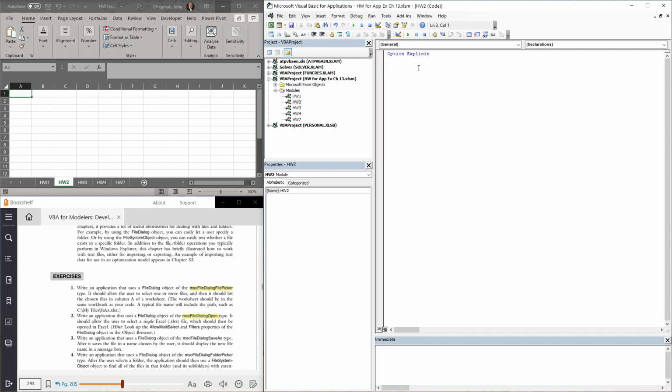object browser, and I'm going to go ahead and create a new module, module 2 for this, or HW2. And let's begin this module with a sub, but with a name. We'll do exercise number 2. Come down here, we'll do some declarations. Let's declare our variable. Again, we need an office file dialog variable. And I'm going to go ahead and do the not cancel as Boolean variable again.